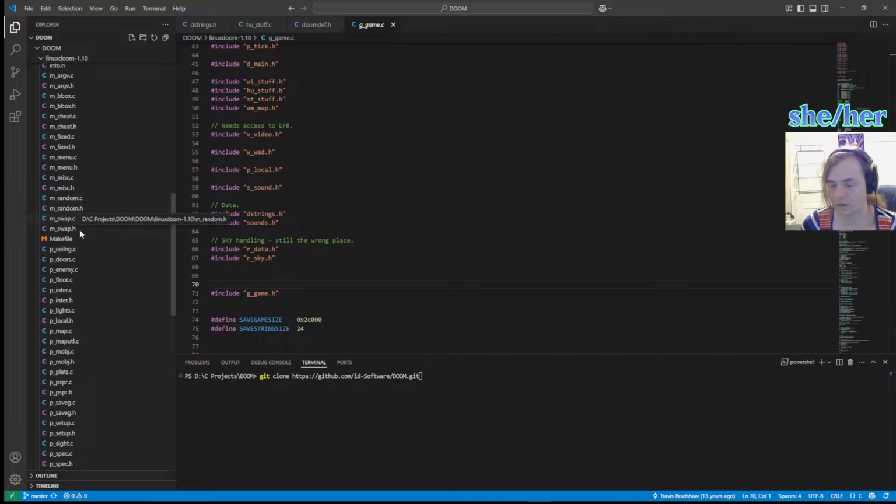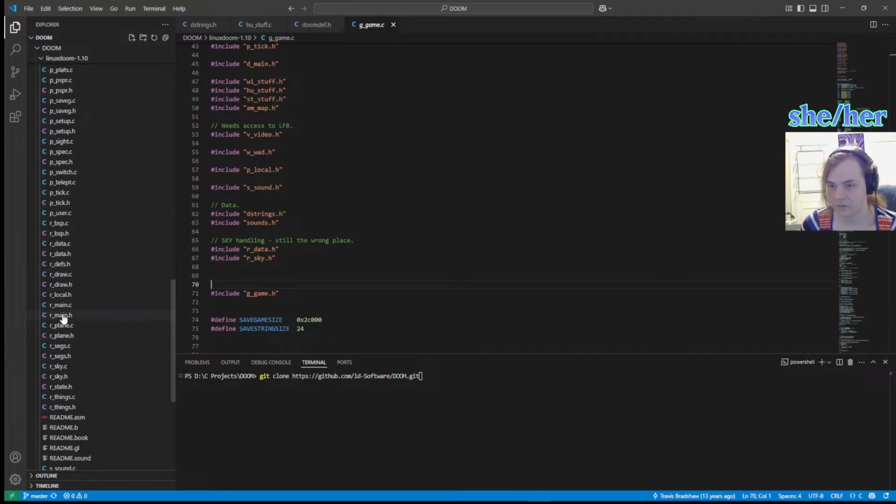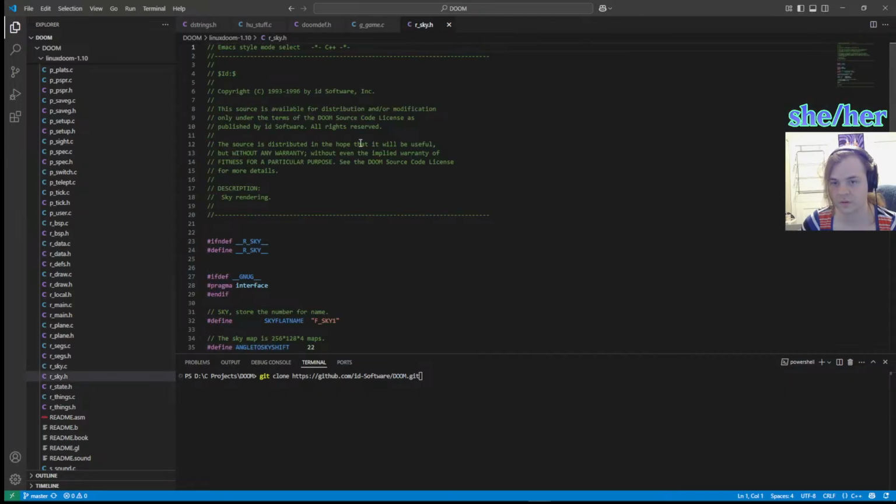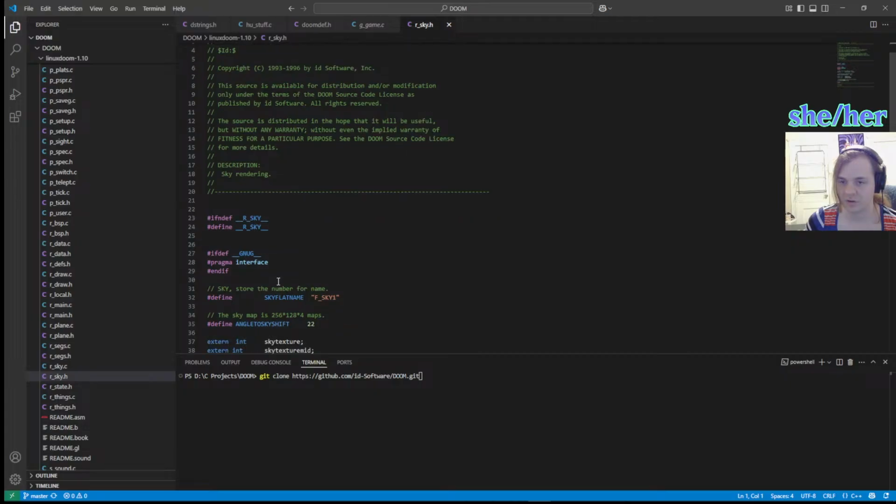Makefile. rsky.h. ifdef GNUG. I assume that's GNU something. Primary interface and if. Okay.